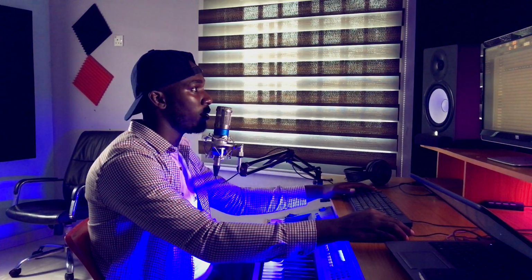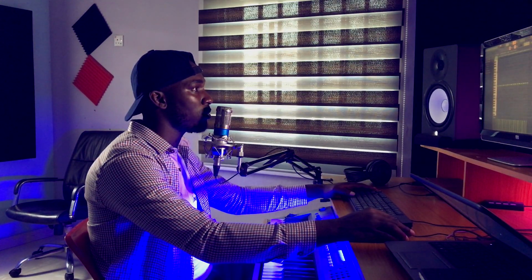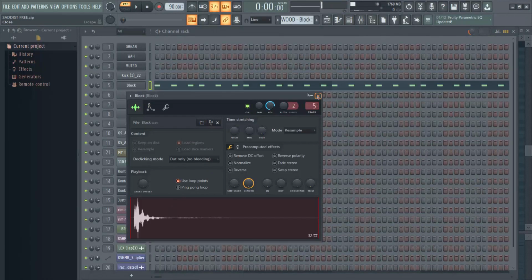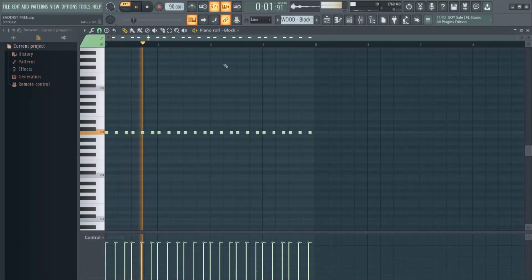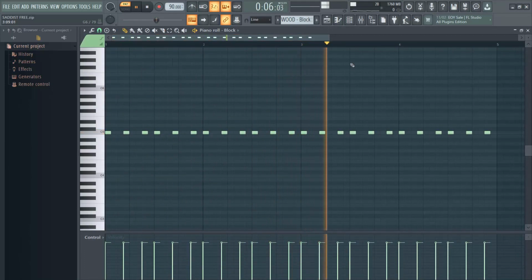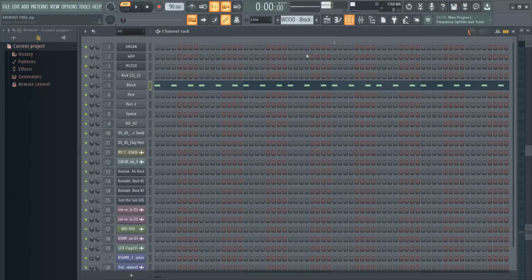It's really basic. Next up, I have the wood block. This is what the wood block sounds like. You already know this. It's not new to you. You already know this style of Afrobeats.